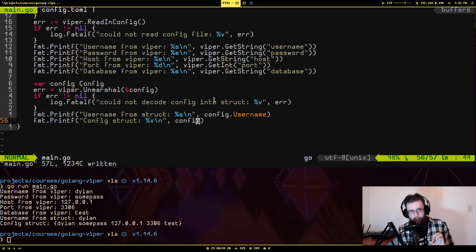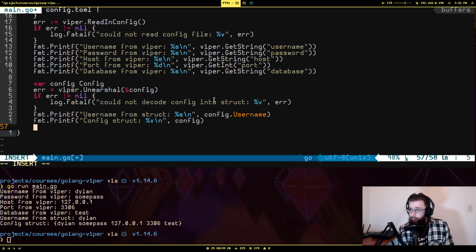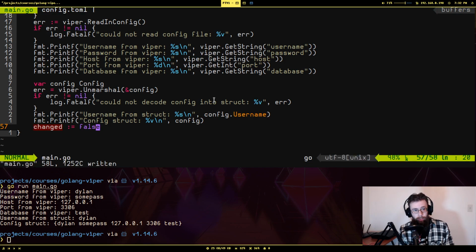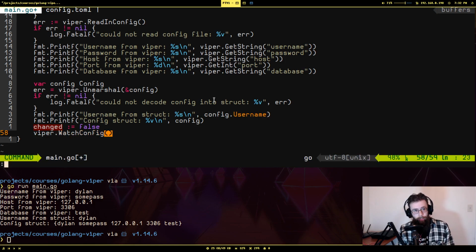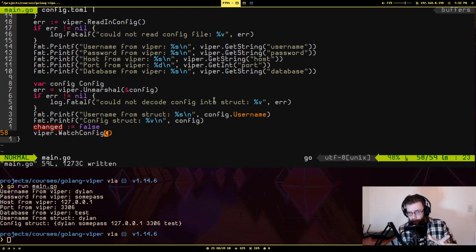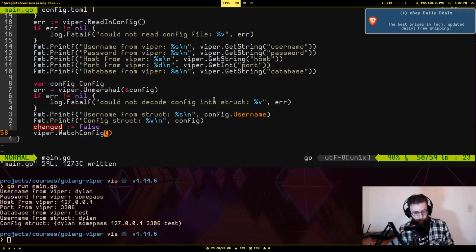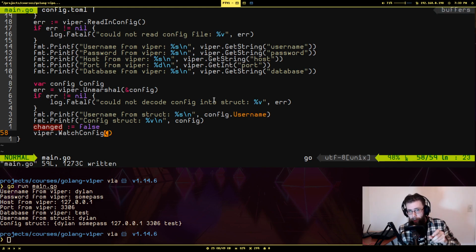So now we've read it in, and we've set our defaults. Now let's watch for when the file changes, right? So I'm going to do one other thing here now. I'm going to create a variable here called changed equals false. You'll see why. We're going to call a function on the Viper package called WatchConfig. Now what this will do is it will basically watch the directories that you specified that your configs were in, and when it notices that one of those files changes, the first thing it'll do is reread the file back into Viper. So it'll have the new variables that you changed in your config. It will be available in Viper basically immediately.